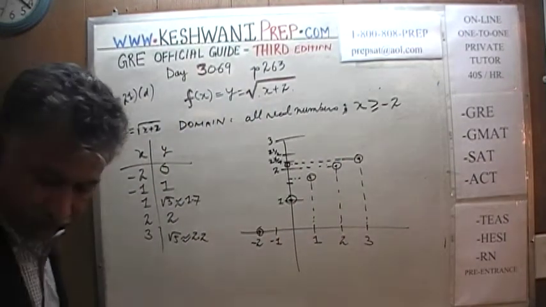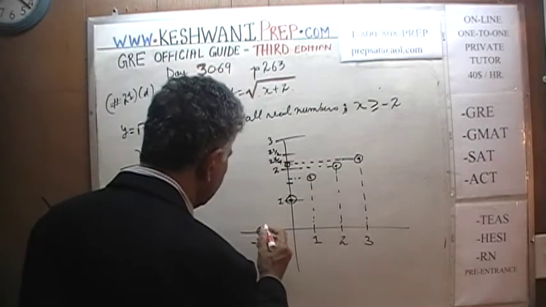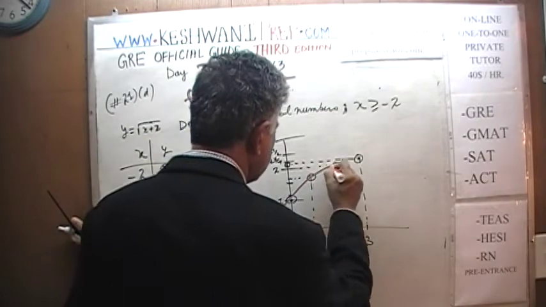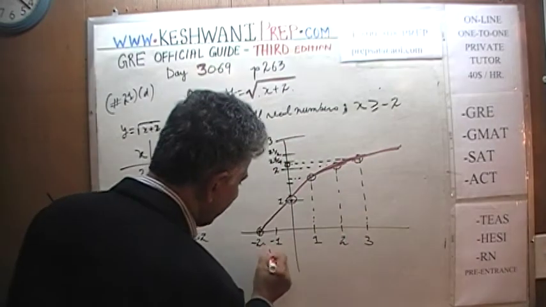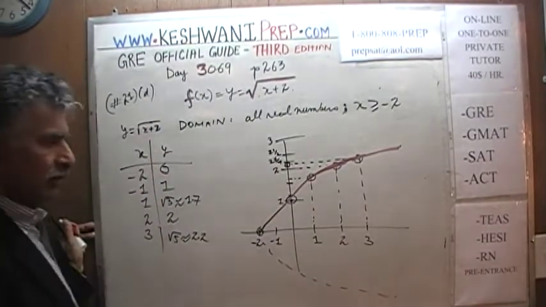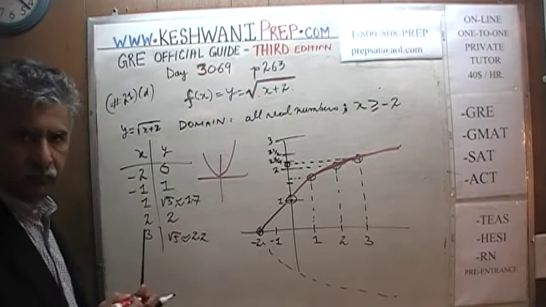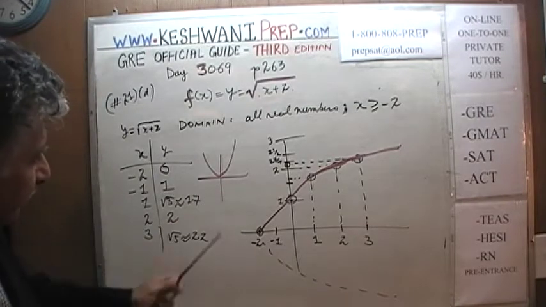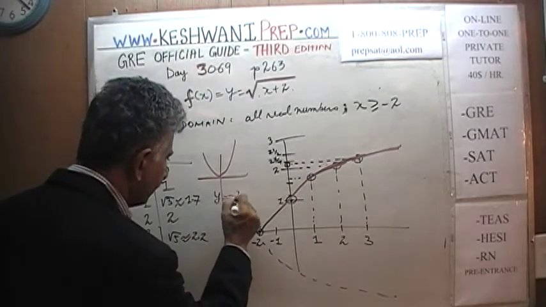What we notice is that it's a parabola. You should not be so surprised to see that it's a parabola, except the bottom half doesn't exist. We are used to seeing a parabola like this. And a parabola that sits like this, listen carefully, the equation of this one is y is equal to x squared.